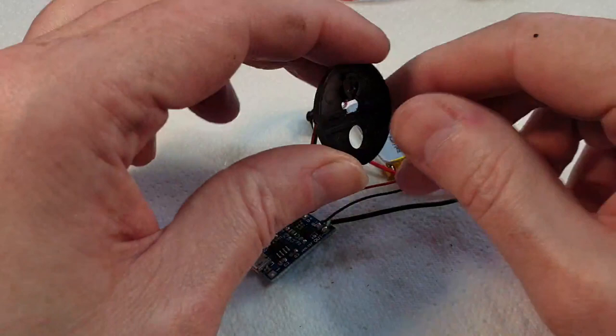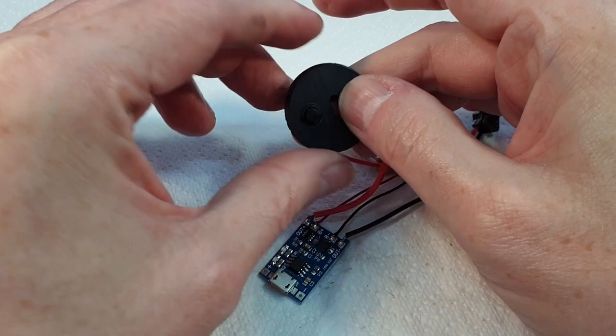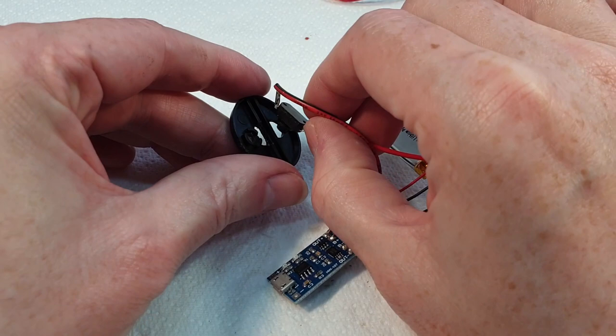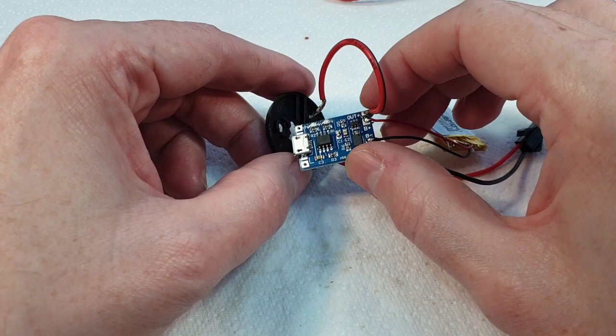Right, so that's our various holes drilled in that, although the bottom one is slightly off center, but never mind, it doesn't matter. So basically the switch goes in the bottom like that. So what I'm going to do is put all this in with hot glue, but I find with these ones it helps sometimes just to put a little drop of super glue on it first, just to hold it in place. All right, and then we'll pop that in there and just let that set up. Okay, now put that in there.